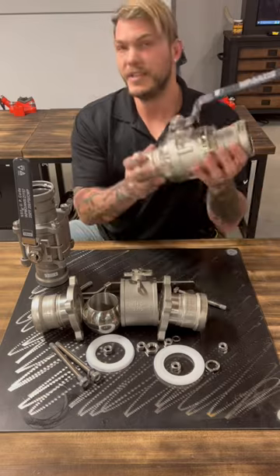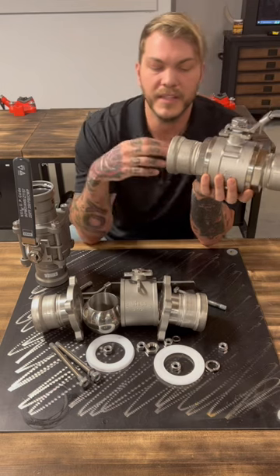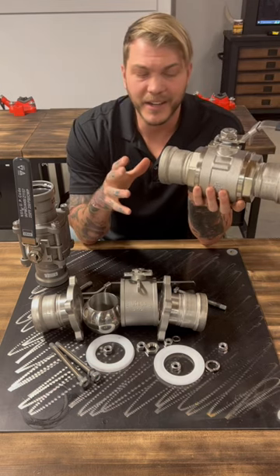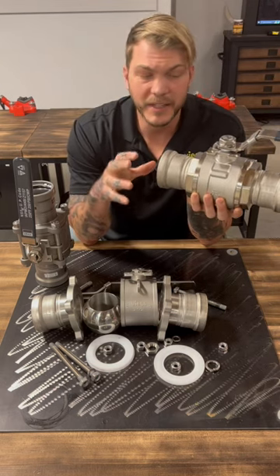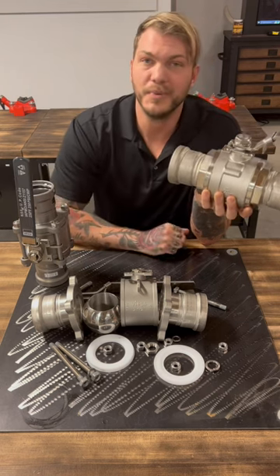We've also come out with the two-piece configuration. The two-piece configuration does still have a packing nut so you can replace that part, but it doesn't have the three-piece configuration where you can drop the body when you need to replace those seats. Sometimes that's just not necessary, so it's a more cost-effective way to put a valve into a system than our classic three-piece valve. Check out the new two-piece valves — they're amazing.